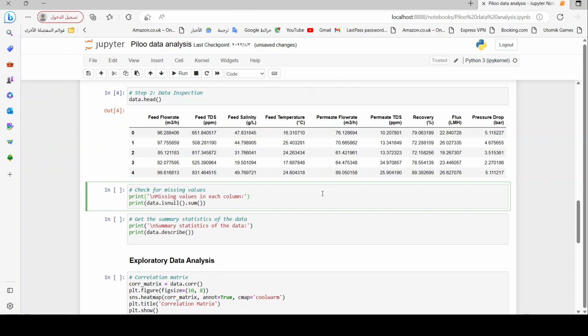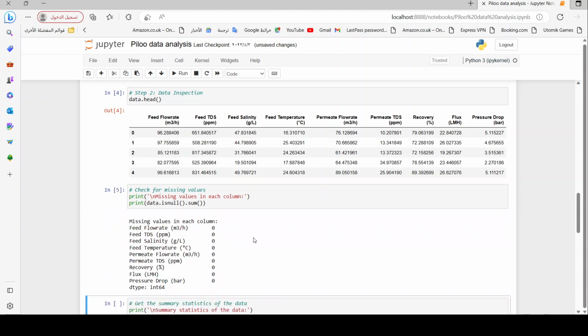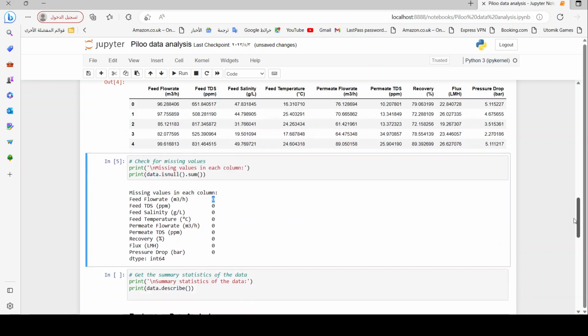Let's see that by running a cell with data.isnull().sum(). As you can see, we don't have any missing values. Each column here has a zero, which indicates that we don't have missing values.